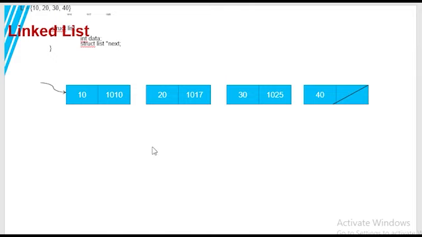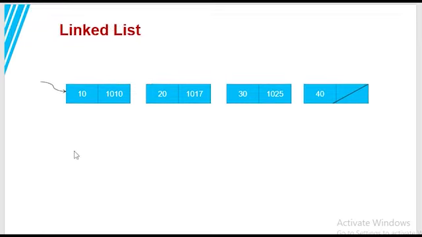This is the visualized representation of the list, where all the elements are stored in any manner. All the elements can be stored in any way. Each and every element will have the address which points to the next element. So the 10 stores the address of the element 20, and the 20 holds the address of the element 30, and 30 holds the address of the element 40.